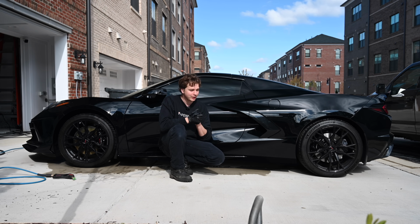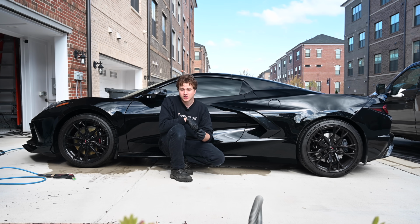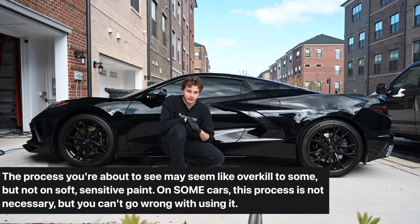Good morning, everyone. We are working on another C8 Corvette today, and I'm going to be taking you through the steps on how to properly wash and dry your car to prevent swirl marks in your car's paint. The process looks a little bit extreme, but keep in mind that this car is washed every month.